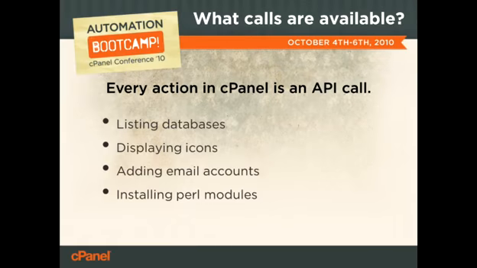Now, that sounds kind of complex, but really we're going to talk about building every single piece to do that throughout the rest of this presentation. Another thing you need to understand about cPanel is that nearly everything you see inside the cPanel UI is an API call, meaning that when you log into the cPanel interface and you see all those icons on there, that's an API call. When you see the stats bar, that's an API call. When you list out your databases, add an email account, or install a Perl module inside of cPanel, that's all done through API calls, which actually has some interesting implications if you want to create a remote interface for cPanel.